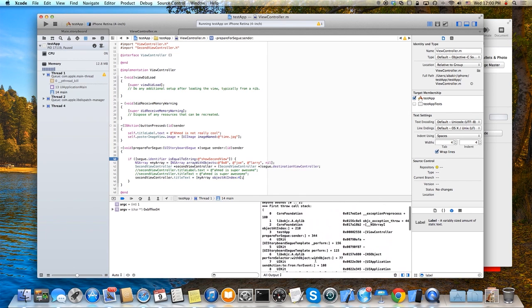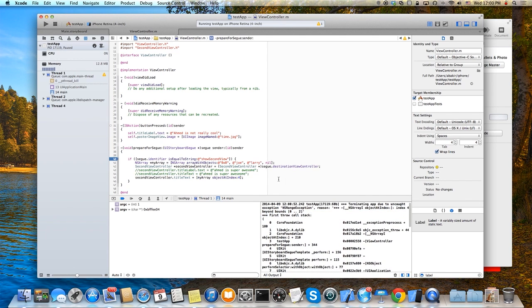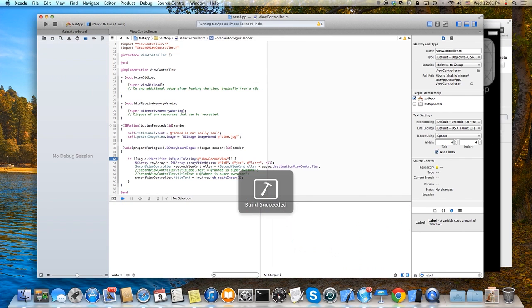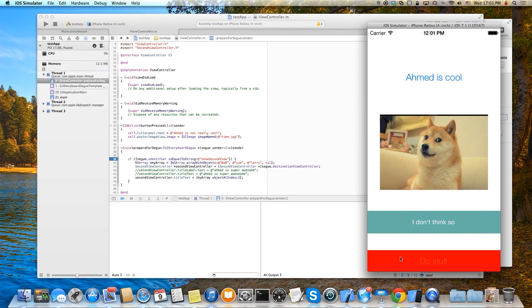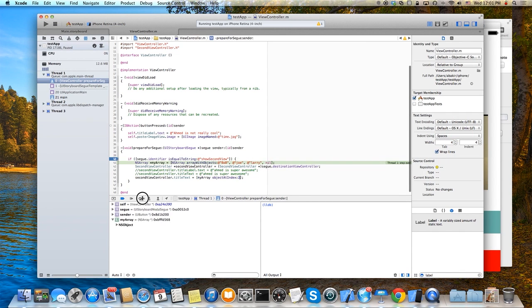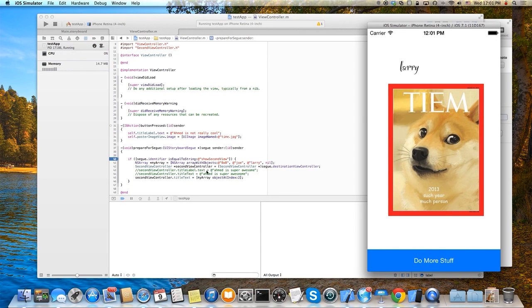And then I reference this guy and it says index 4 is beyond bounds. What does that mean? So here I'm assuming that there are 5 objects in the array. Well, looking at the array, there's only 3. 1, 2, 3. So if I change it from 4 to 2, something that's actually valid, maybe it'll work. And does it work? Let's see. Step. It went through. And then there we go. It set it. So instead of setting the text to Ahmed is super awesome, I'll set it to Larry. So we debugged it. That's cool.